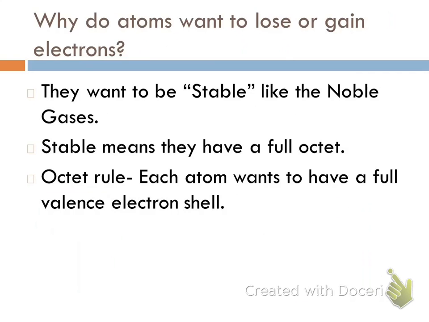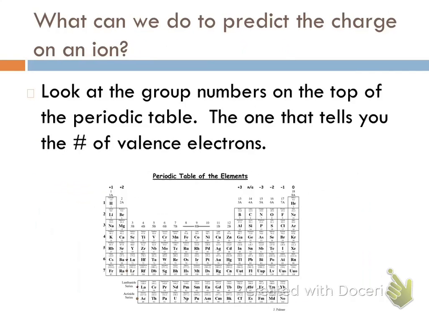Now, what you'll start to notice is, as we look at the periodic table, there are some methods that we can use to actually predict what charge we're going to have. And the way that we usually use is, if you look at the top of the chart on the periodic table, if you can look down here at the bottom, you notice that for each row there's a number and a letter. It says 1A, oops, let me go back, 1A, 2A, and so forth. Now, we're going to use these numbers to our advantage.